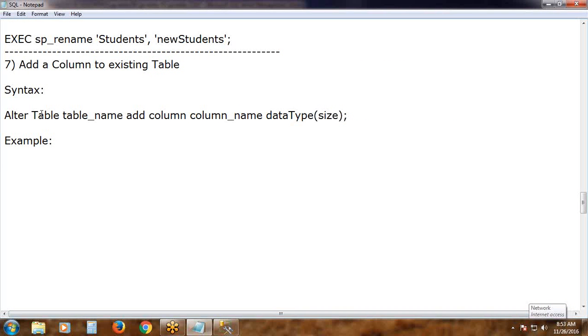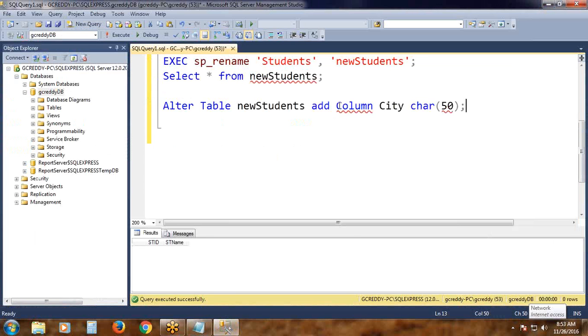This one syntax. Alter table name, add. Sir, here you have written C small. Anyhow, it is not case sensitive, na. I think the column keyword is not needed. We don't need to write that column there.